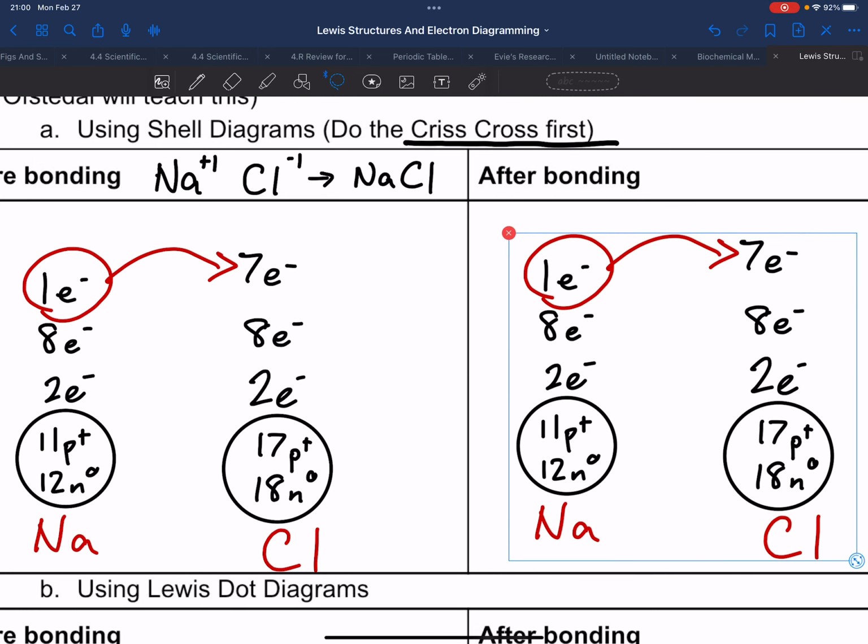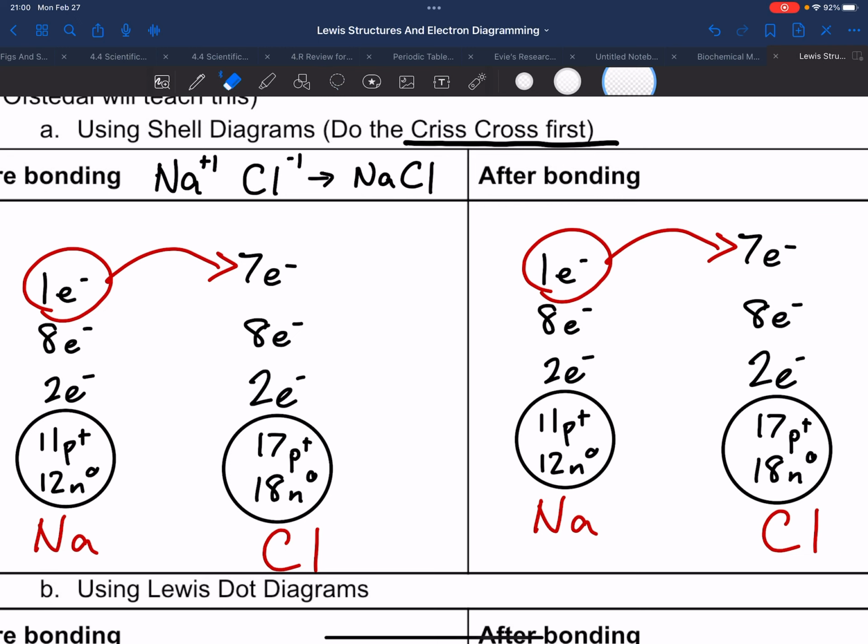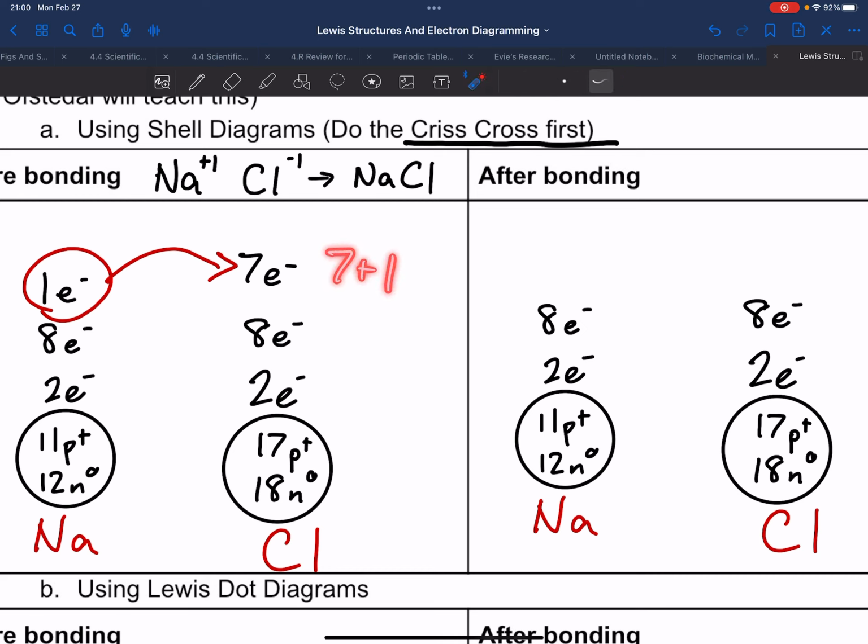Just put over here. Now, I get to cheat because I have the tech. Okay, now what's going to happen here is the 7, having gained 1 electron, right? Do 7 plus 1, and that's going to be 8. So I have 8 electrons over here. Now, why did this happen? This happened because sodium now has 8 electrons in its valence shell. Chlorine has 8 valence electrons in its shell. Both are happy, and everybody is stable now. What it also does is it gives sodium a +1 charge and chloride a -1 charge.